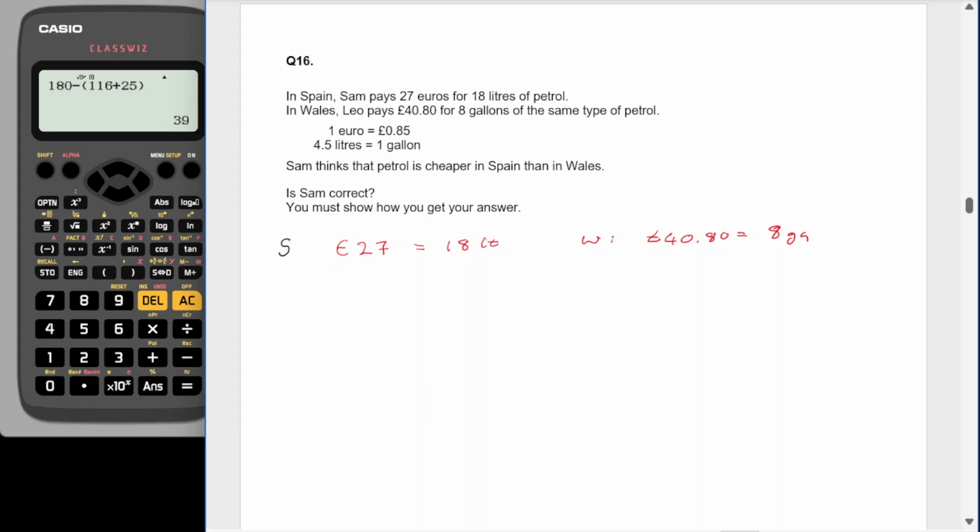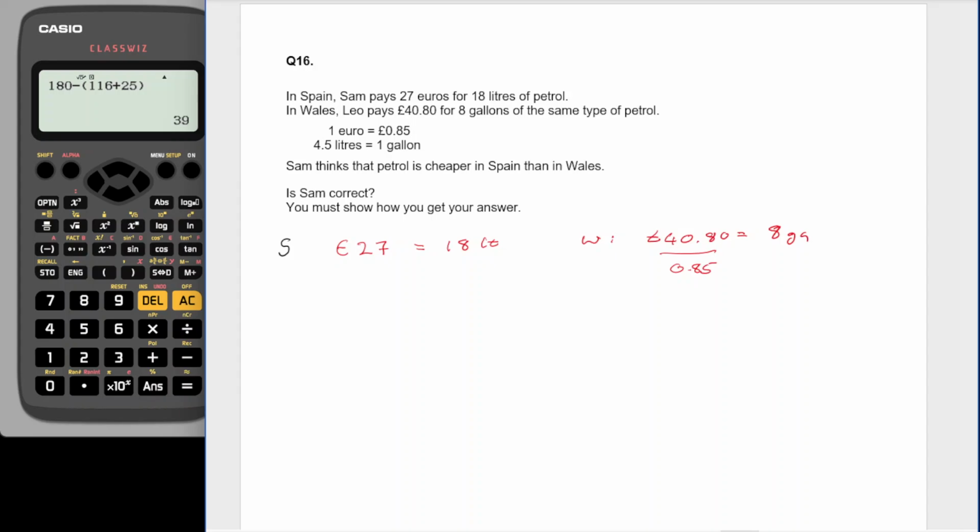Right, this isn't how I would normally do a question like this. There would be nothing to stop me doing it this way: I basically need the same price for the same unit for both of these. So I could, in theory, convert this to euros and this to litres, which is how I would normally do it. However, because in Britain we tend to work in pounds and litres, I'm drawn to do that, but I'm going to move away from that and just adjust this one. To convert this into euros, I need to divide by 0.85.